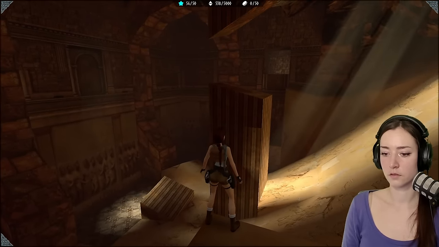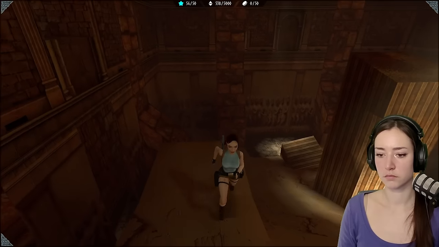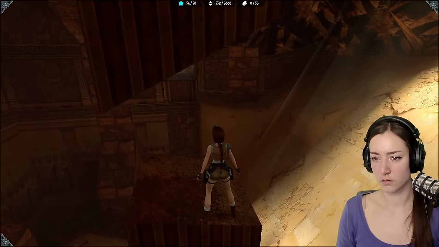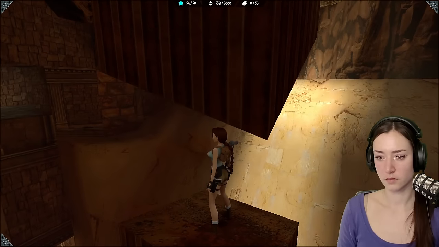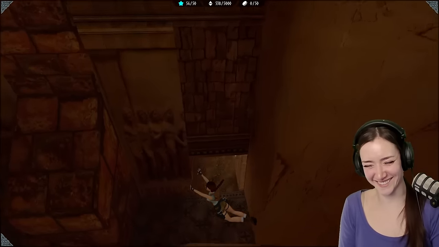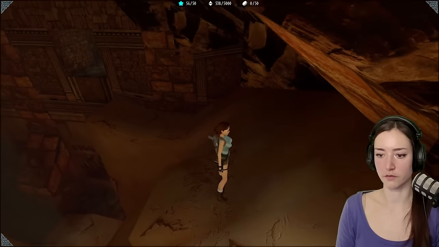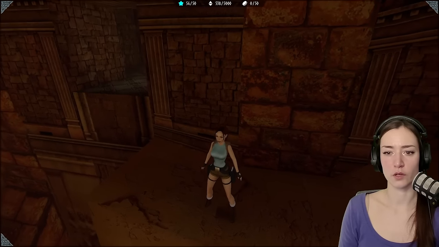Oh dear. Do I need a run jump for this? Yep. Okay, what is the plan now? On this thing? Do I try to jump on this? Okay, let's try that again. Maybe this is also like a run-up thing. Yup. Well, okay, but how do I... Or can I?